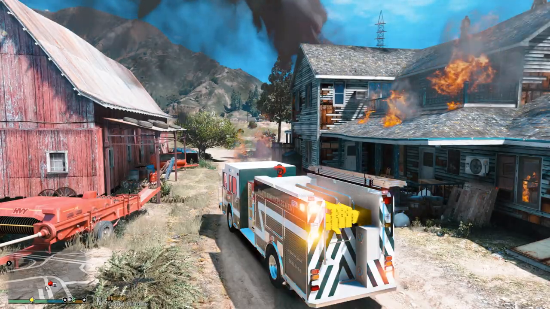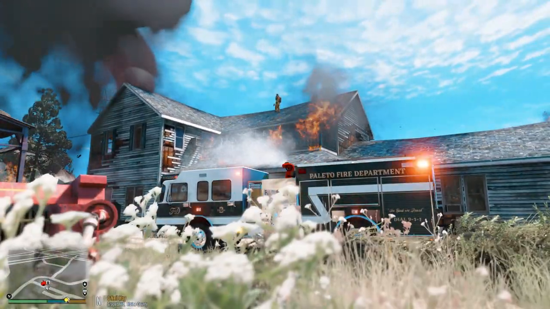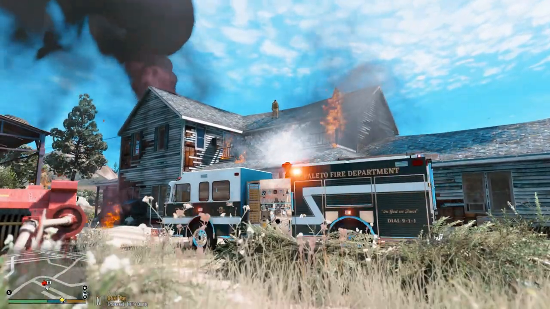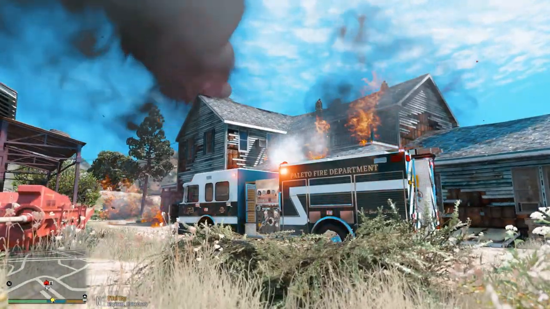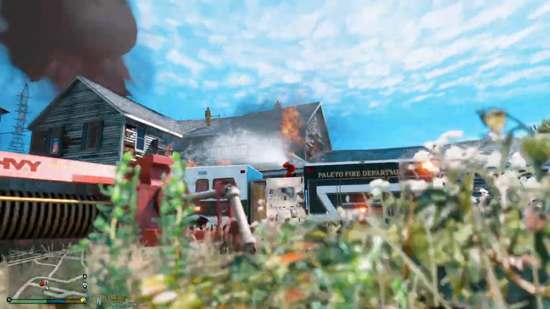We got everybody out of the house. We still have the roof team operating, so I gotta be very careful not to knock them down while I'm spraying the deck gun here, but I'm just gonna try to hit it hard from the yard for a little while, knock out some of the main body of fire, and we'll go back in with a line and finish up.